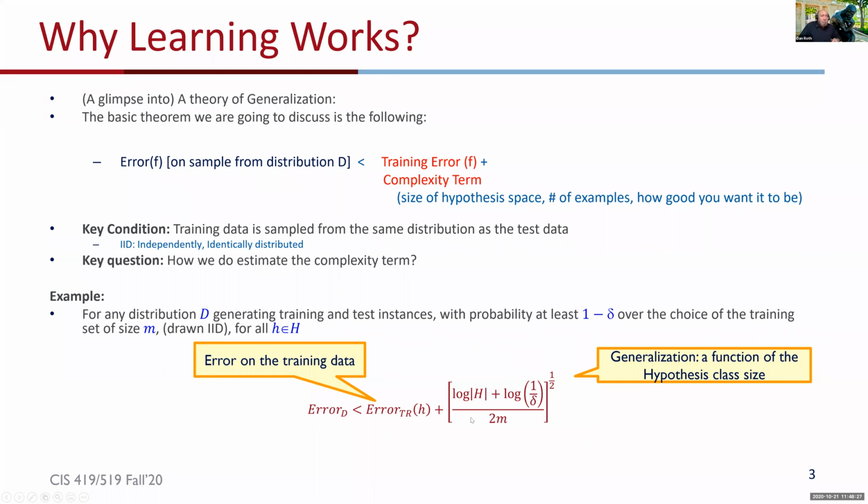So that's actually what we're going to discuss next time. And of course, you're going to ask the question: in this case it's the size of H, but what happens if H is not finite? Size of H then is meaningless. We have to come up with some other complexity parameter to determine how far what we're going to see in the real world is from what we see in training. And that's what we're going to start dealing with next time.